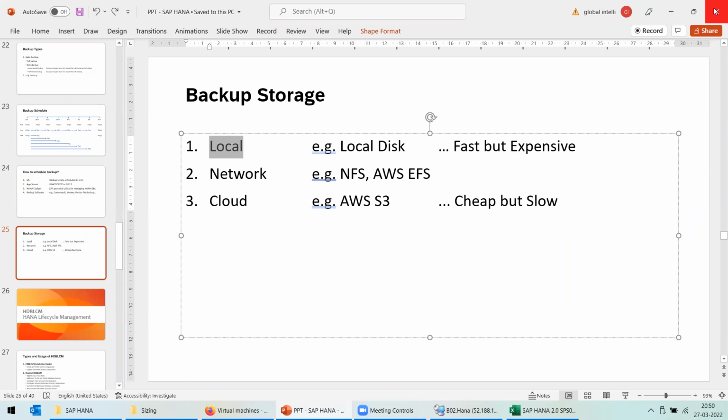Second option is that you will not take the backup on the same volume on which you are keeping your database data files. Take the backup on a separate volume, so that the IOs don't get shared between your backups and your data volumes. If you keep it on a separate volume, then the IOs will be different.